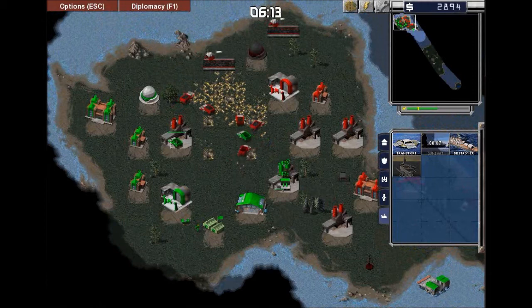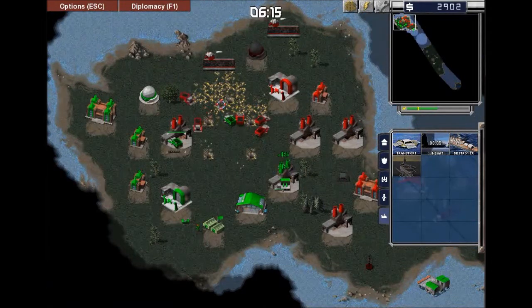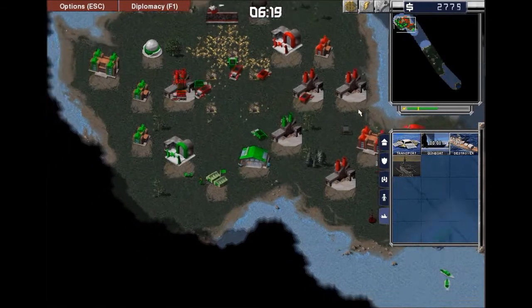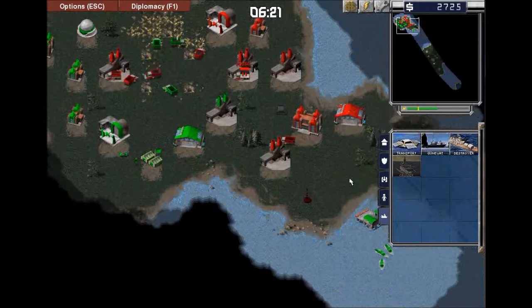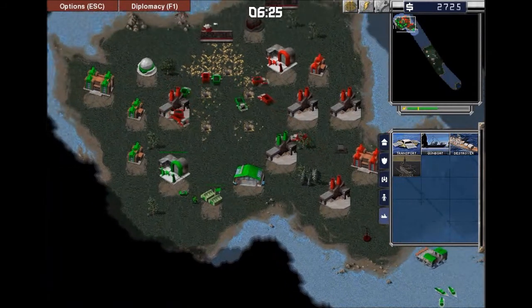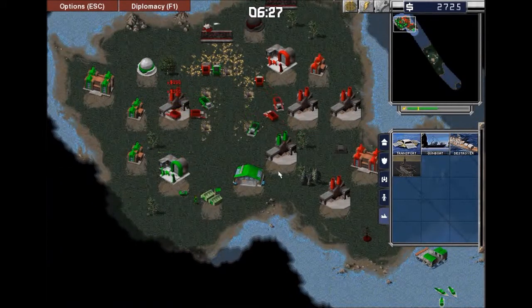I can't... What are you doing? Get over there. God's sake. Useless pile of shit. Yeah, that is an occasional thing. You know, your harvesters will get trapped. The AI has improved, but you know, you can't always stop stuff like that.